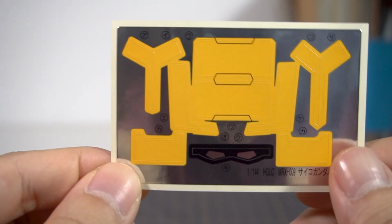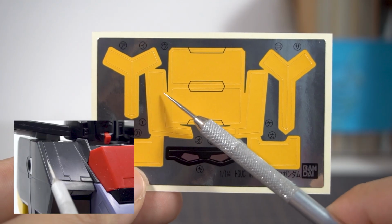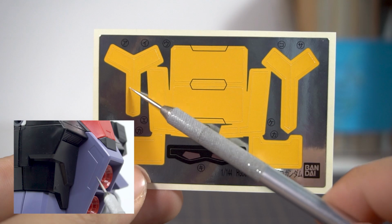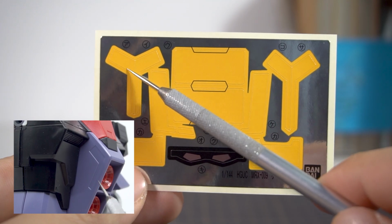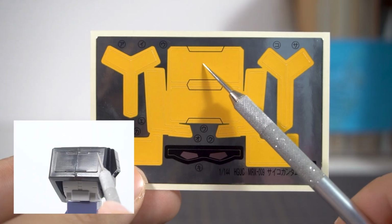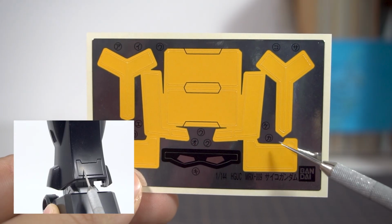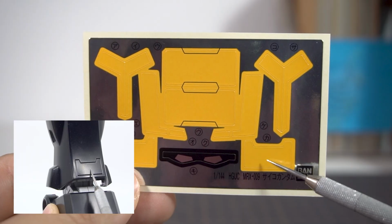Then we get a sheet of foil stickers with one here for the eyes. And these ones here go onto the top of the chest. These go a bit lower onto the sides. These go onto the hood on the back of the MS. These are for the shoulders, one for each side. And then these are for the front of the ankles, one for each side.